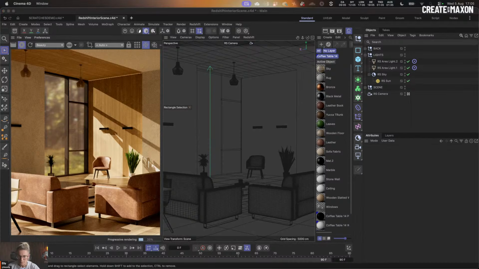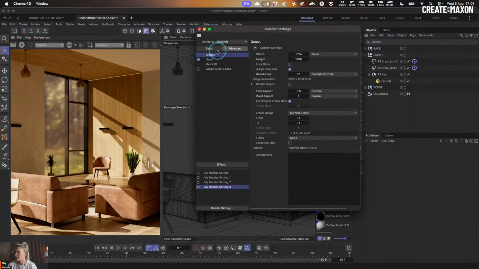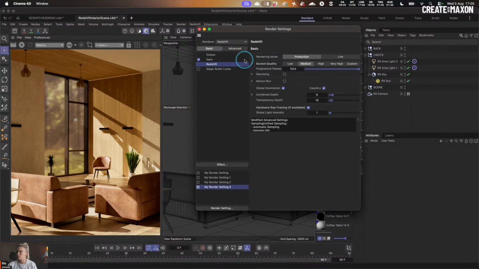So a bit of an explanation as to what Redshift Live is. If we go into my render settings, so let me just switch this off for now. In my render settings inside Redshift, we have two different modes. We have production, we have live. It used to be RT. RT was developed and it never really hit off. I'm also on a Mac, so I was never really able to use it anyway, because it wasn't developed for Mac. But the idea is it's our fastest interactive render engine within Redshift.